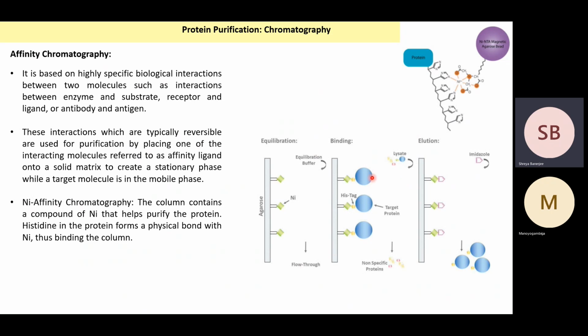After you have selectively separated the protein with the histidine tag, you can add imidazole. Imidazole will replace the protein and get stuck to the nickel, while the protein with the histidine tag will flow out. So in this affinity chromatography, you are basically modifying the protein by adding a histidine tag so that it interacts with this nickel coordinate complex, which is there in the column. And you are selectively separating out the histidine-tagged protein and eluting it later.